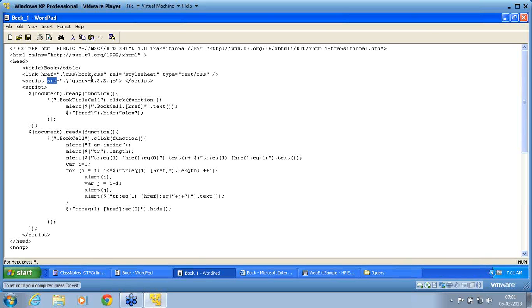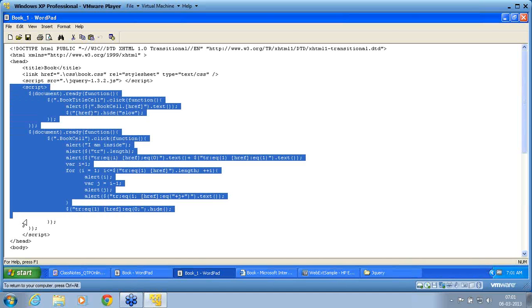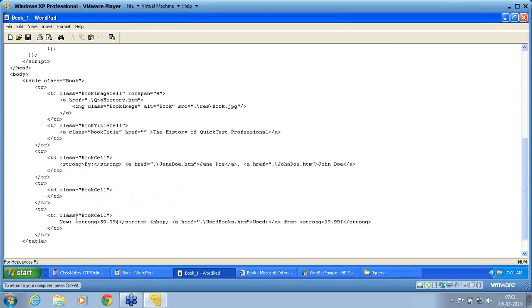I can also configure this directly to the web place, latest. jQuery latest will automatically retrieve the latest jQuery available on that site. But it is advisable to use the version of jQuery that your script was built with, because there is a possibility of some functions getting changed. That is advisable. Now, once that is done, this portion is what we have written. Let me not get into that; let us go into the actual thing.